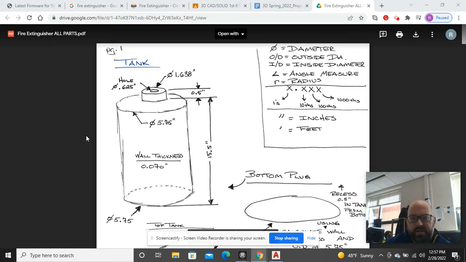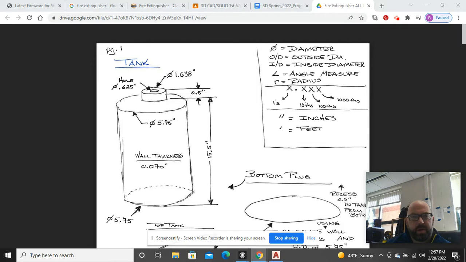Okay, welcome back. The second part of this fire extinguisher that I'm going to draw is the neck on the upper portion of this bottle. Right here, I have it shown on my drawing as a half inch in overall height. And I guess that would be like overall exposure.